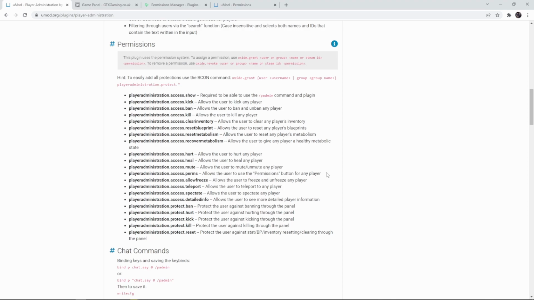The other option you have is giving them admin permissions, so basically making them an owner. That would mean they have full access to your server. You're basically giving them the key to everything. So what player admin allows you to do is give certain people certain permissions. And everything is in a nice user interface, so it's easy and very hard to make mistakes.